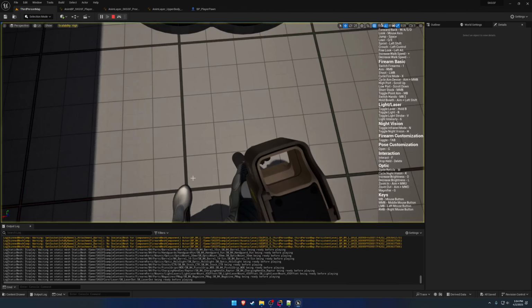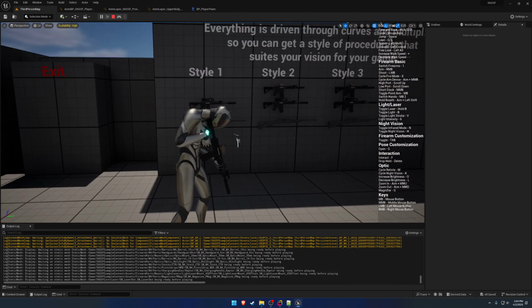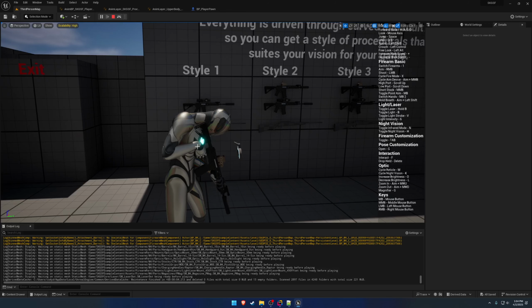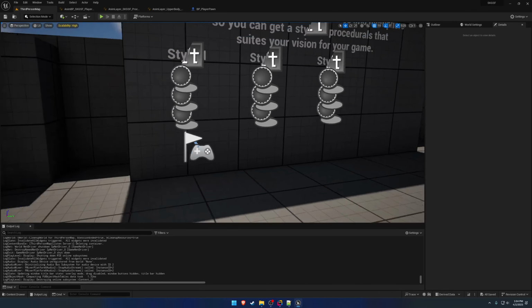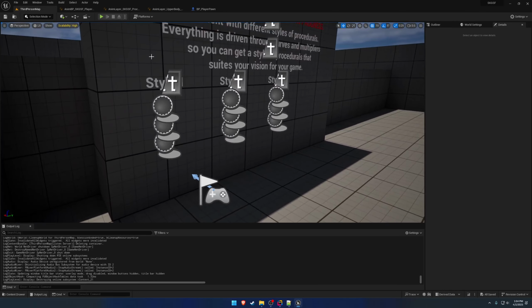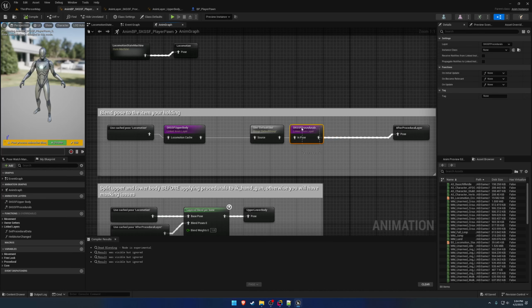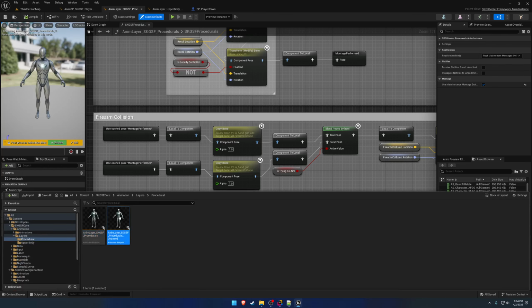And now when we look down, you can see we are utilizing much more of the spine. So there are two parts. The unarmed state, which looks up and down pretty much just with the head, that is this procedural layer. So specifically, it is this unarmed procedural layer that comes with SKGSF core in that folder.